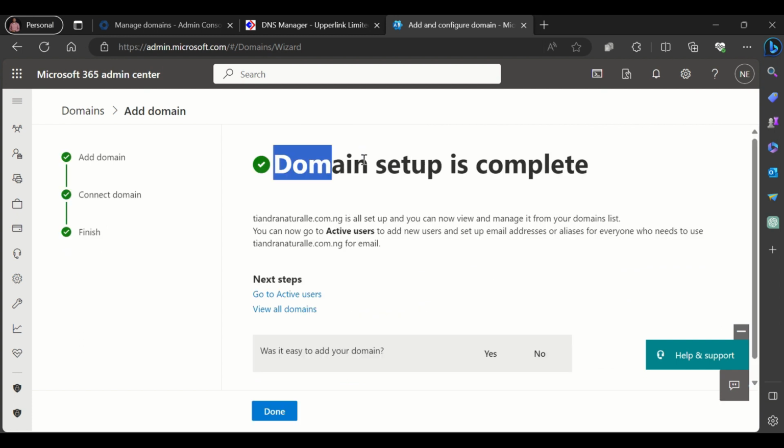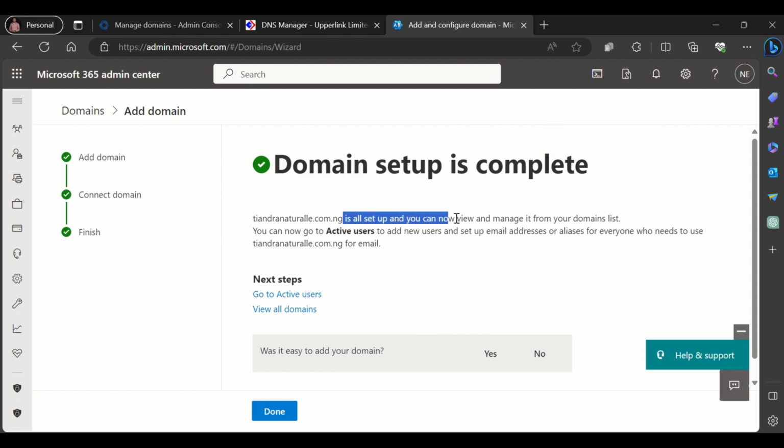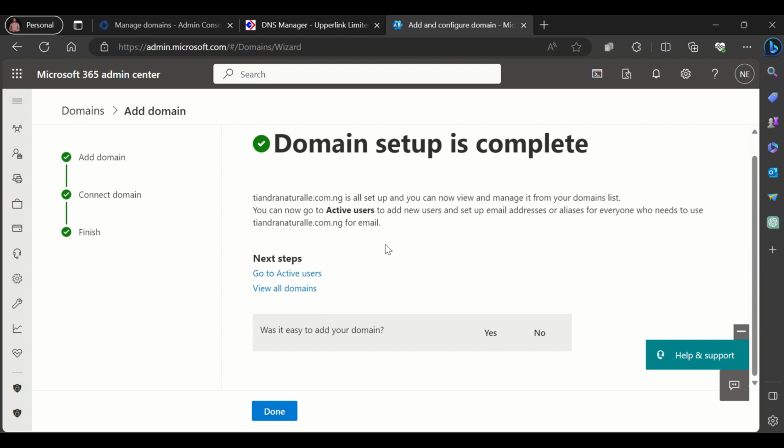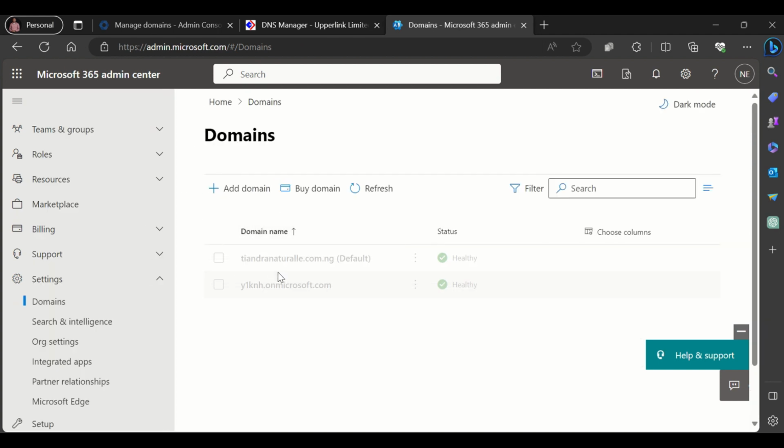And it says domain setup is complete. Now the domain is all set up and you can view and manage it from your domains list, right? So basically now I can go back and click on done. And when I go back to my domains list, I can see that my domain is active and the status is healthy.